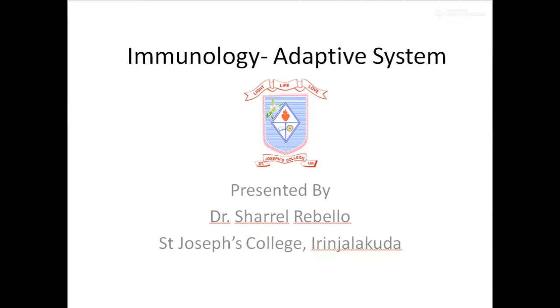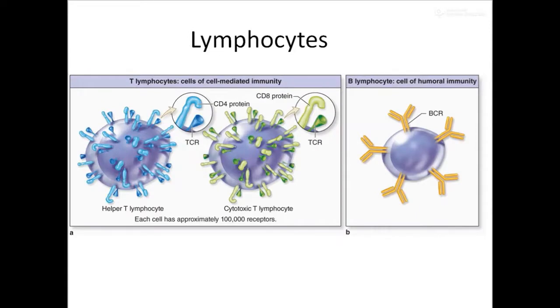In the previous class we mentioned the adaptive system, and we came across that mainly cellular factors, especially the T lymphocytes and the B lymphocytes, are responsible for the adaptive or the acquired immune system. Today we will be talking about the characteristics of these lymphocytes, their surface markers and their functions.